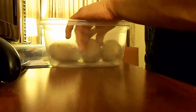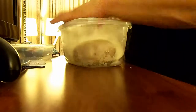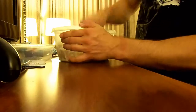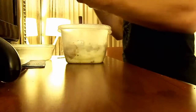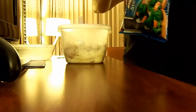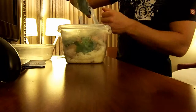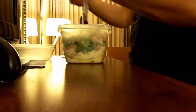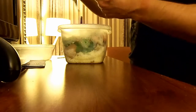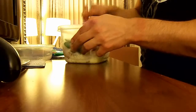And just mash these up. I'm going to cut them up first. Bam, got that there. I'm gonna go ahead and open these veggies. With the water drained, I just went ahead and opened the pack. I'm just gonna dump all those veggies in there. Quite a bit of veggies. Pretty nice. These are broccoli, carrots, sugar snap peas, and water chestnuts. So just go ahead and give that a stir.